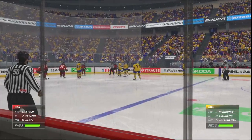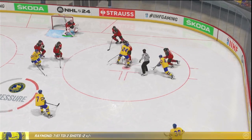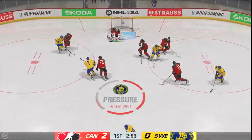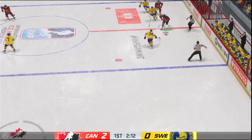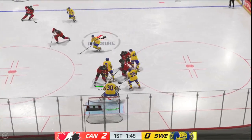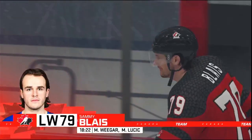Here in the late going of the frame, Team Canada's got a two-goal lead. They'd love to build on it. Smart play to take possession, sneaking in off the wing. Takes a shot. Oh, and he gets in front of that to make a great save. Moves it quickly over to Lucic. Along the half wall with the puck. Shot. Oh, scores! And daggers from the goaltender as that goes off someone in front.